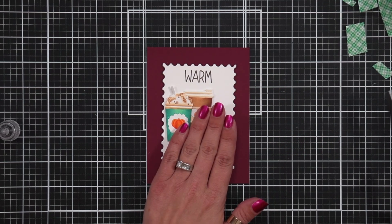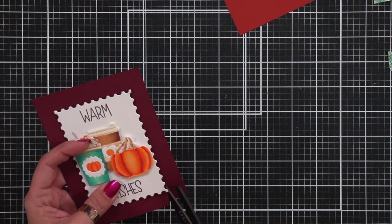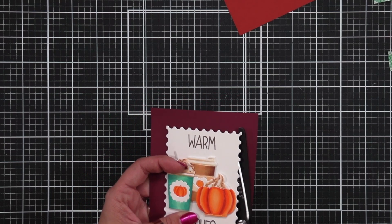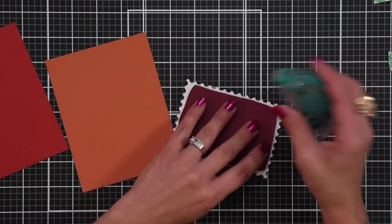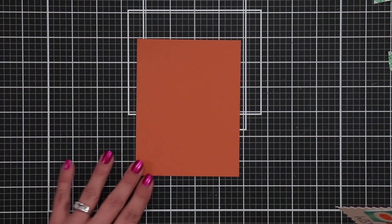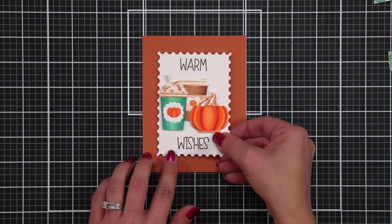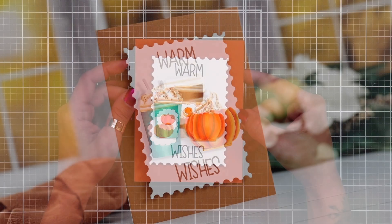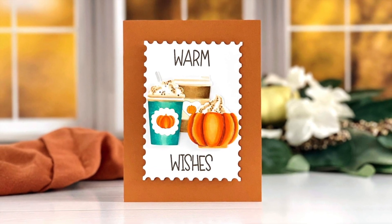So this background looked really pretty, but I just wasn't feeling it. You know how something just doesn't quite sit right with you? So I decided to completely trim off that cardstock, going right underneath the postage stamp die cut, pretty much right up to the foam tape, and cutting off all of that red cardstock. I found a color in my stash — this is Spiced Cider from Concord and 9th — and immediately when I put this together, it felt right. It just kind of matched the tone of my colors that I used with my coloring, so I was much happier with these results. I hope this has inspired you to try coloring on your die cuts because it really is a lot of fun and gives your cards such a unique look. Thank you so much for joining us today.